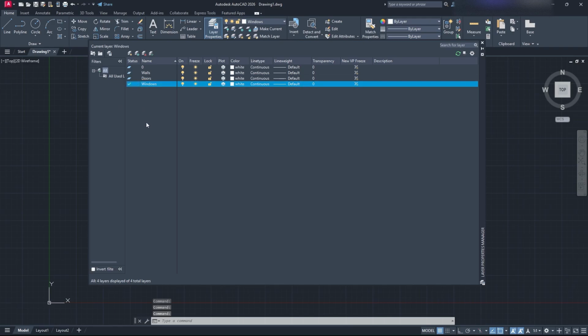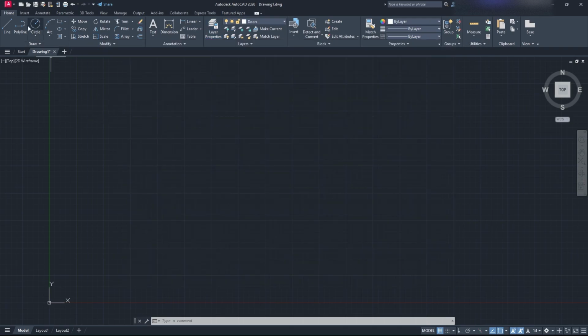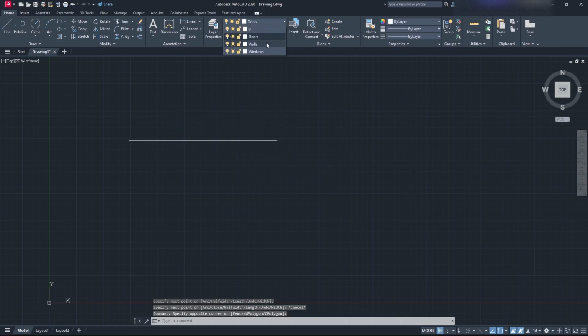Another thing to note is when you're drawing, you're going to want to switch your layers frequently. I fall into the trap too, where I just draw things in one layer and then I have to select it and go back and change all the layers. So I'm going to show you what that does. If I draw, let's say, a line, and it's on my door layer, and I want to change it, all I have to do is select it and then switch it to my wall layer. If I select it, it shows you the layer it's on, and if I press escape, it goes back to the layer I currently have selected for drawing. So you can switch them without swapping layers.